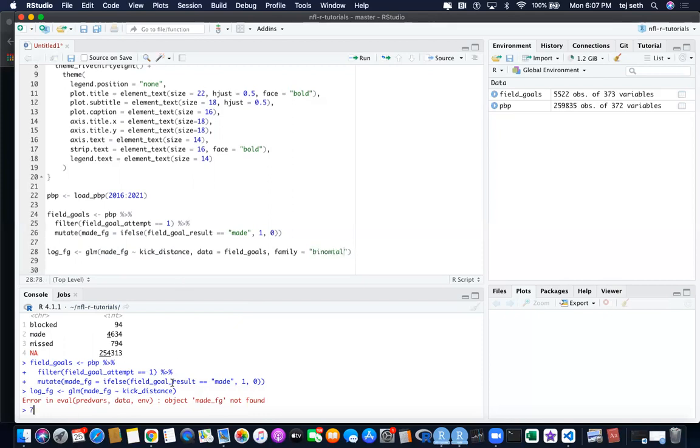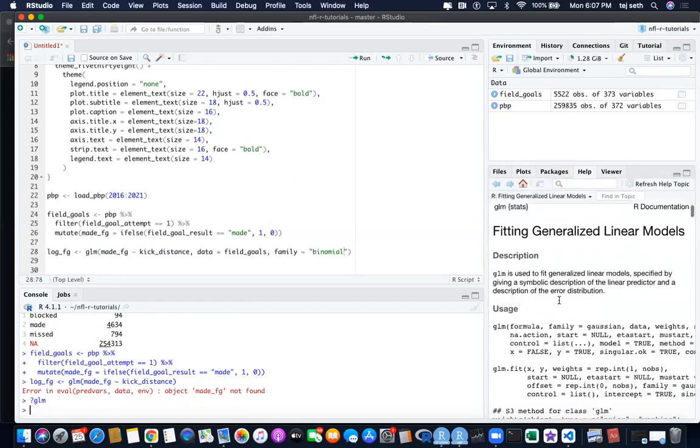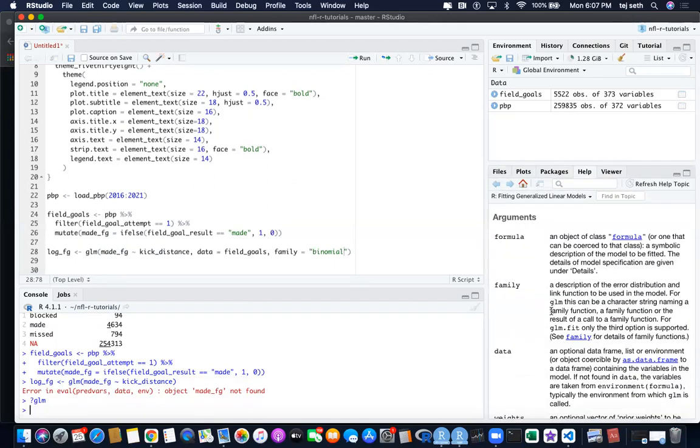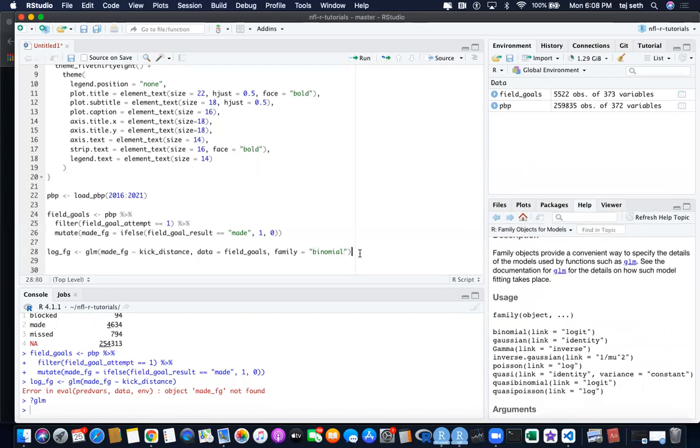So, if you ever want to play around with the other types of that, you can just type in $GLM, and it'll open up different types of things to do. So we can look at like family. So this is the one we want. Binomial is like Poisson distribution, which is what people look at interceptions through and stuff like that. All right.